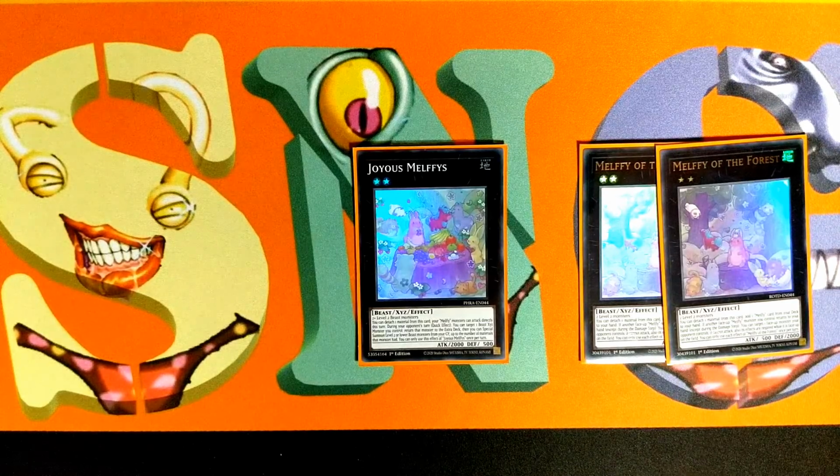But the real power that this card has is that, as a quick effect, you can target a Beast Xyz on your side of the field, and return it to the extra deck. In exchange, you get to special summon level 2 beast monsters equal to the number of materials that your returned Xyz monster had attached to it. So this lets you fuel your Melffy engine by bringing them all back from the grave.